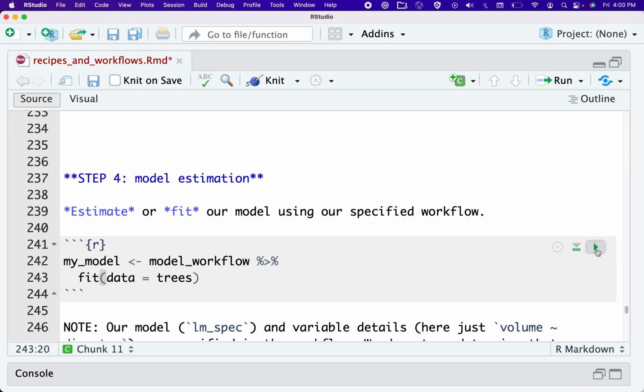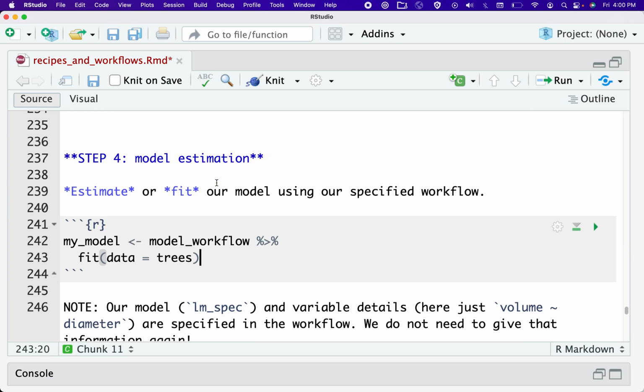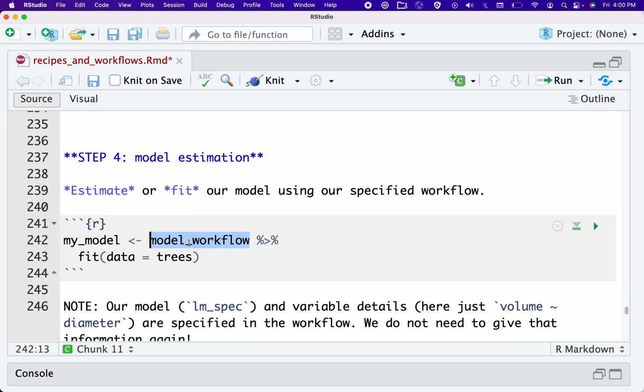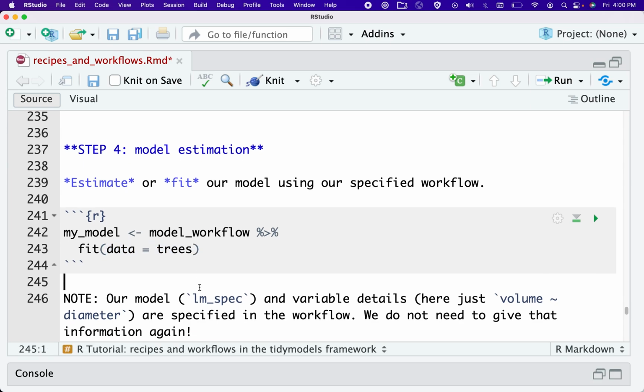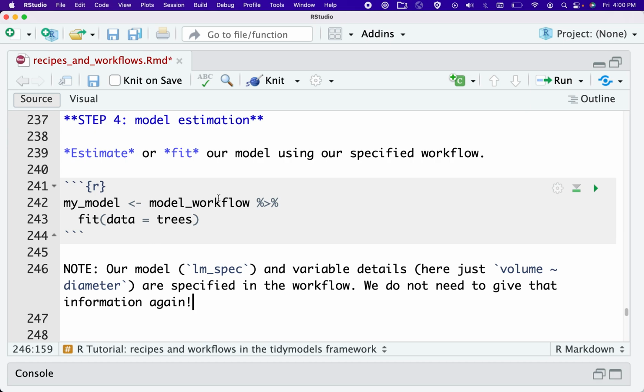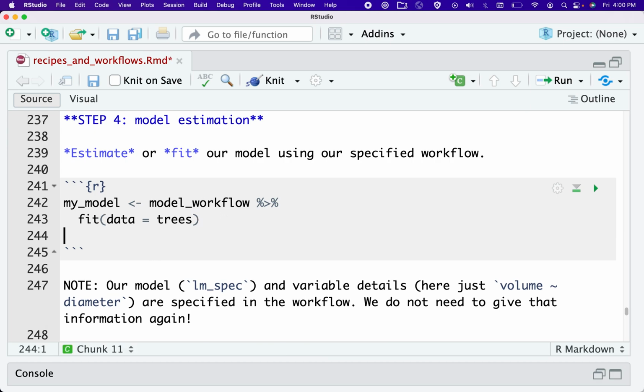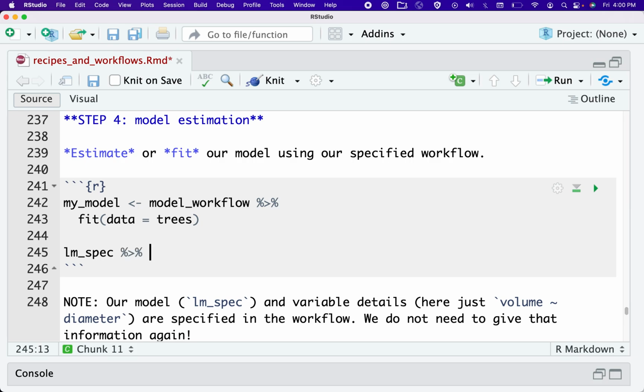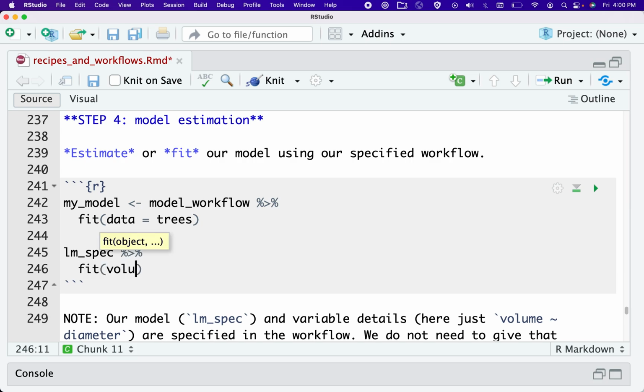All right, so I can write or run my model. It applies the workflow or runs through that workflow using my trees data. Now notice that, again, I didn't have to do what we've done before, which is do lm spec and then fit and then specify the relationship volume versus diameter using the trees data, because that information is already included in the workflow. lm spec is specified in the workflow, so I don't need that information.